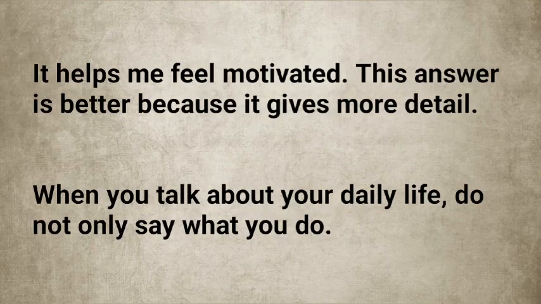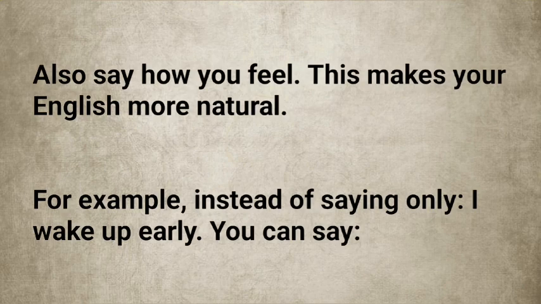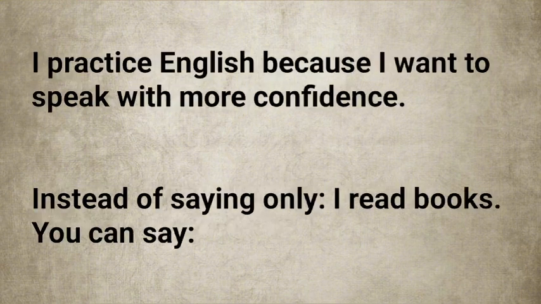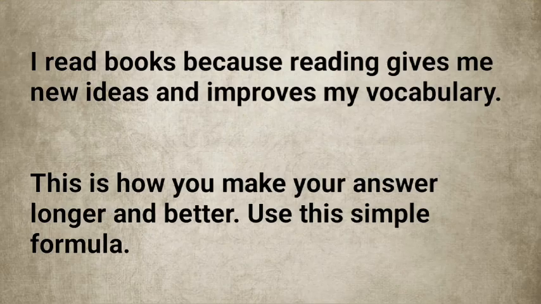When you talk about your daily life, do not only say what you do. Also say how you feel. This makes your English more natural. For example, instead of saying only, I wake up early, you can say, I try to wake up early because it helps me feel fresh and focused. Instead of saying only, I practice English, you can say, I practice English because I want to speak with more confidence. Instead of saying only, I read books, you can say, I read books because reading gives me new ideas and improves my vocabulary.